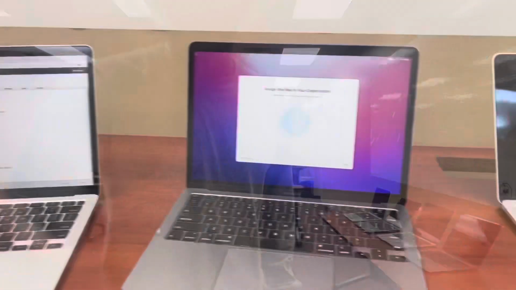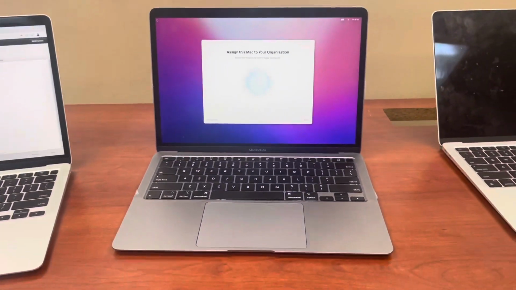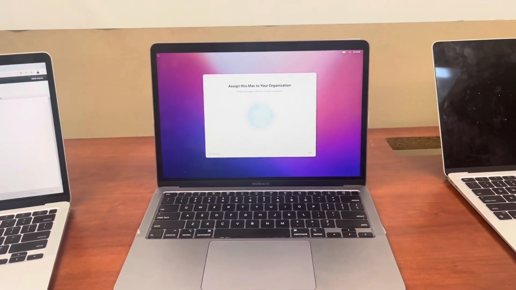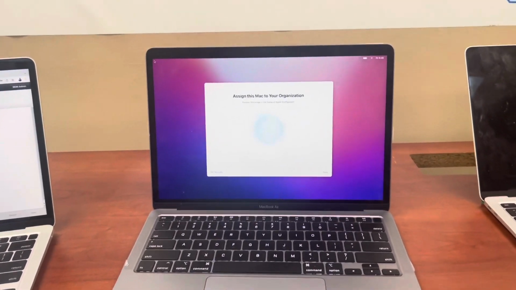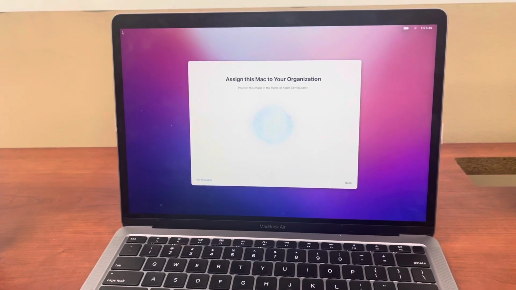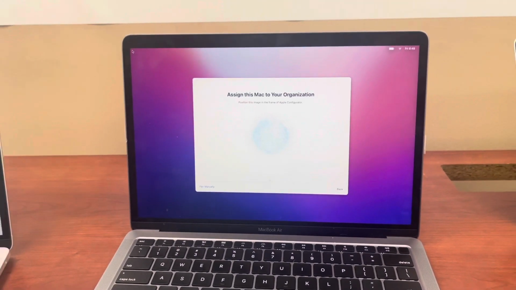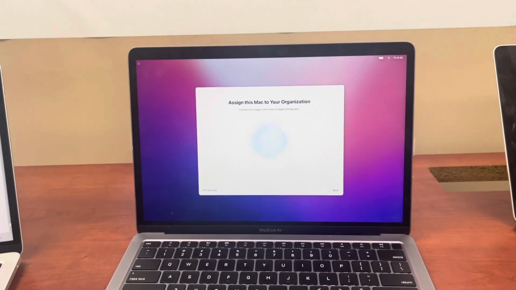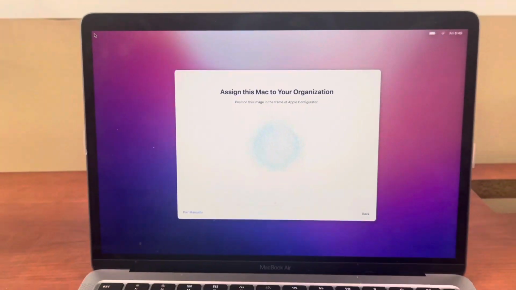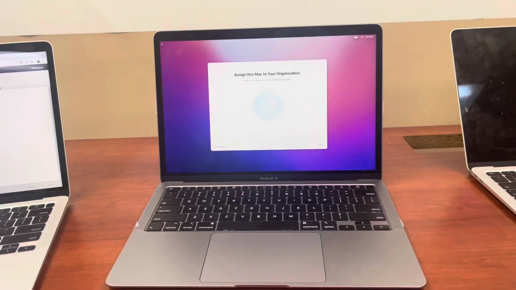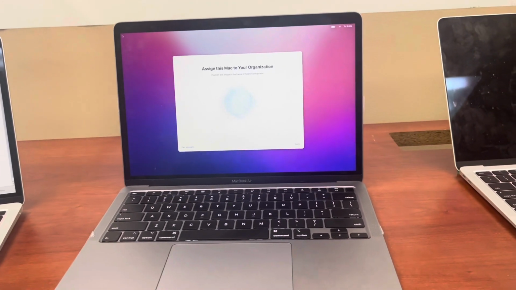So let's go. All right, guys, so once that MacBook gets sent to me in service, I will go ahead and restore it fully and update the OS to the newest version. Now, as you can see, we have a screen here that says assign this Mac to an organization, which is okay. Basically, this is what I would use to assign it to our Business Manager account. I would scan this little blue rotating sphere here. You would also see this like on the Apple Watch. So once I scan it, I'll get a notification that it's been moved over to our Business Manager. And then it would show up here.